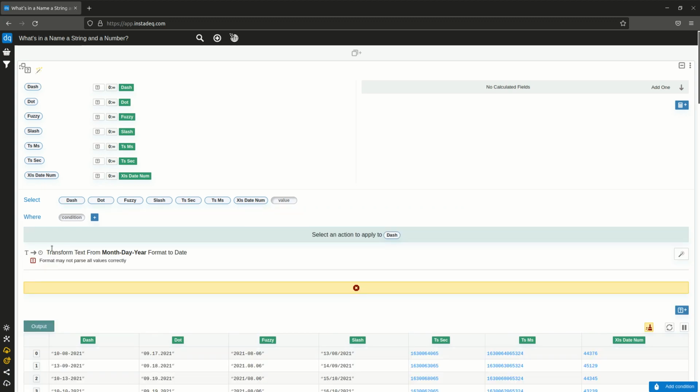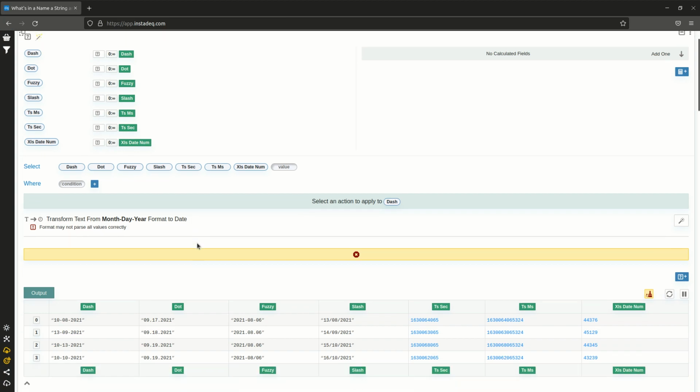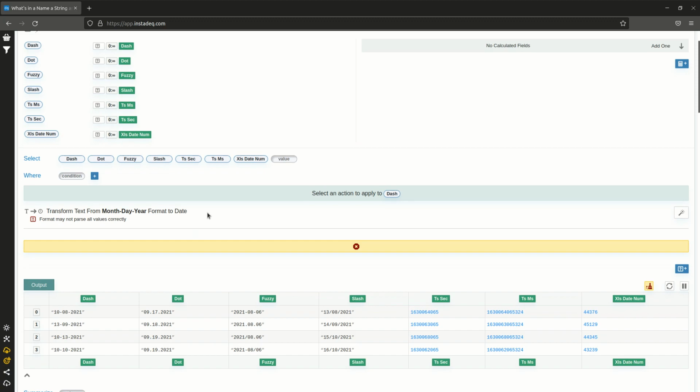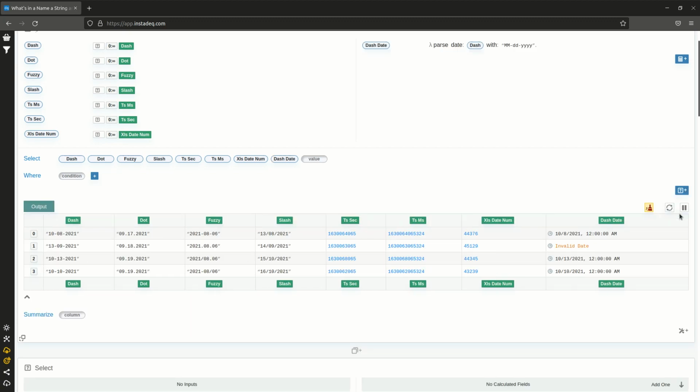It will detect it. It will also show the icon for the type transformation from text to date. And it will warn me when the transformation may not apply to all values. So if I apply this one, also here I explain the format I detected and the separators in the trick. So I can see now that for the second case it didn't work, and also the invalid date value now is orange, so it's easier to spot when there are some invalid values.